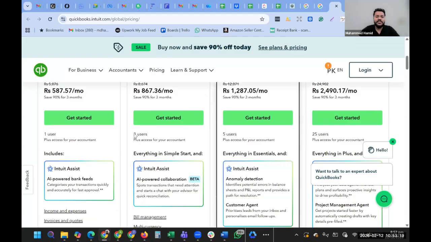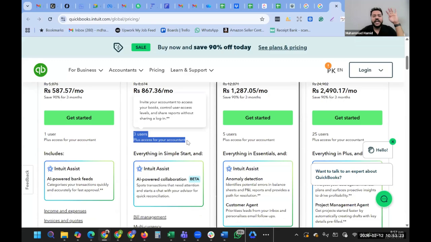QuickBooks Essential has 3 users and an accountant. It means if a company has 3 to 4 people in accounting, in finance, it's perfect for that. One is the business owner, 3 are business users. What else this one provides is bill management, multi-currency.